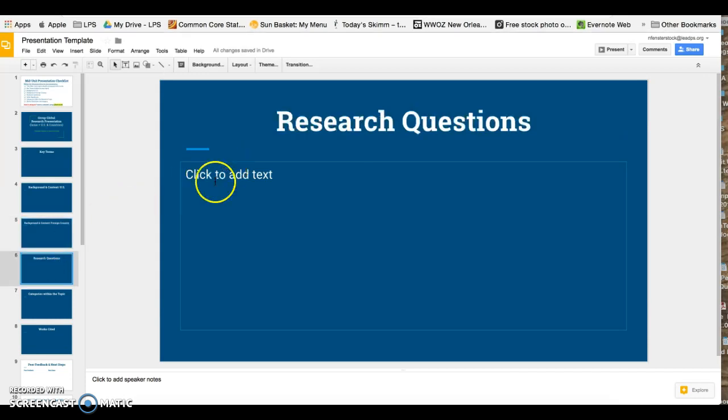After that, you're going to want to add your research questions in, right? And these you're going to take from your research question log, which again, you should be updating on your research log as you go. So if you haven't been, today and over the weekend is your time to make sure that you are filling that out and adding that in.